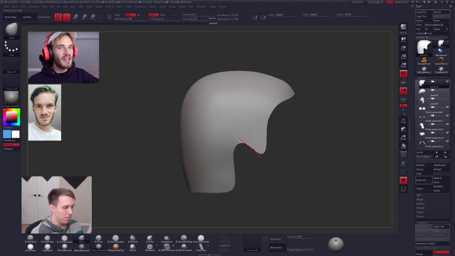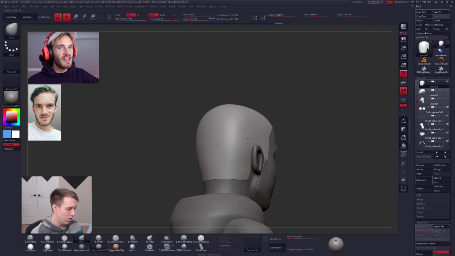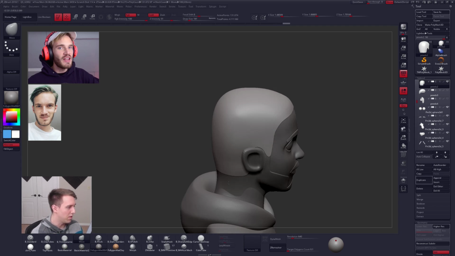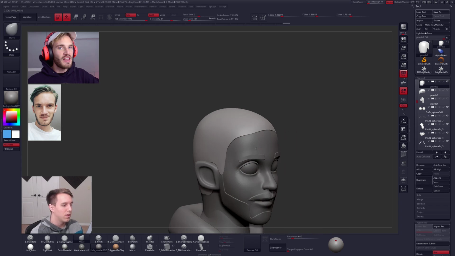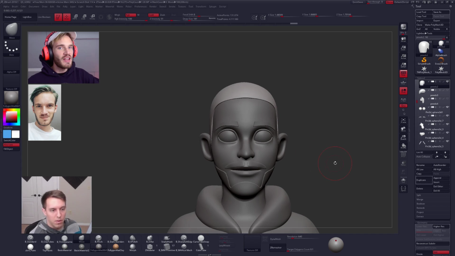That beard is pretty messy, so I think a good Dynamesh through here will do us some good. Alright. So let's grab our beard wherever that is.